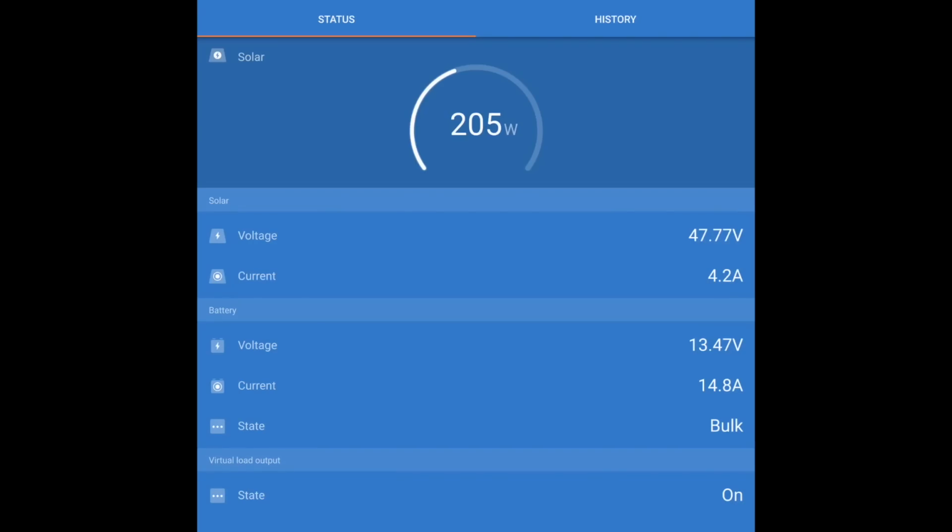So there's an app that goes with a Victron controller that allows me to see exactly how much energy is going into our batteries. As you can see, with the panels wired in series, you get a cumulative voltage, but the current is staying the same. The important metric here is that almost 15 amps is going into the battery and that the battery is charging at 13.4 volts. So our 204 watts of output from the MPPT controller is producing about 14, 15 amps of electricity.